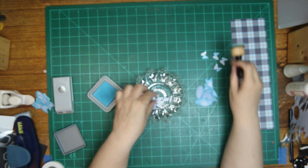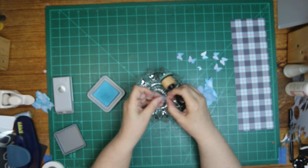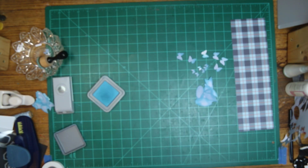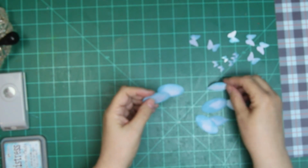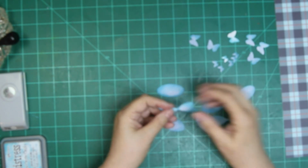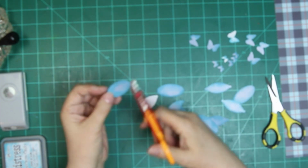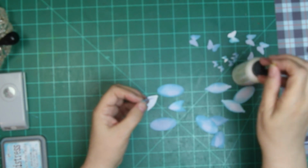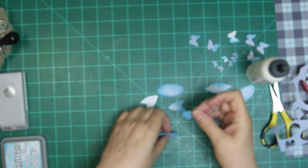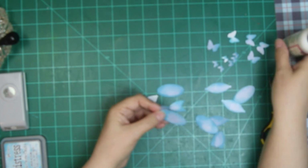And I'm using my smaller oval punch. I'm using the bow punch for the fish tail, plus the butterflies for the fish tail and fins and mouth too. The little tiny ones you see laying there, yeah, they go for the mouth. And I also used those decorative scissors. They were still laying here since my last video using them, so I went ahead and used them again.